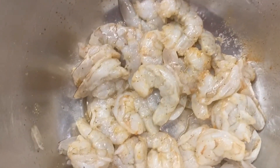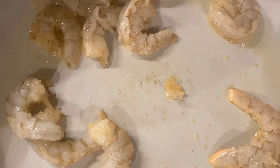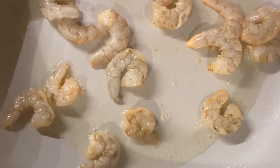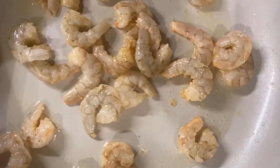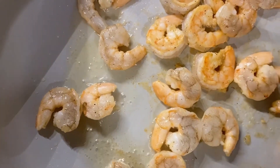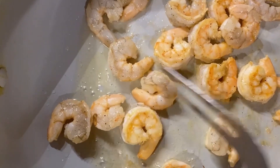When it comes to shrimp it's easy to get marinated. Now I'm gonna go ahead and fry my shrimp, and I'm not gonna do it all the way through because I don't want to overcook the shrimp, because we still have to add them back to the sauce later on.